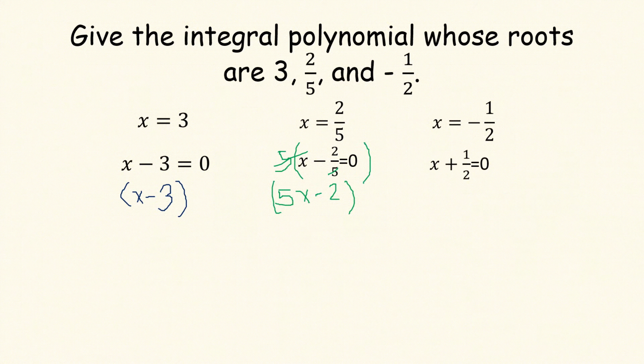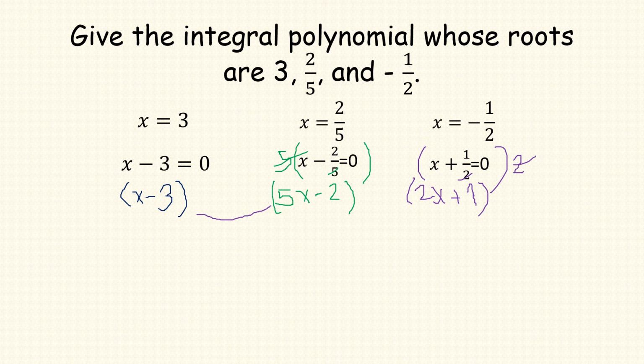The next, we have the last one na root which is negative 1/2. Then, kapag inequate sa 0, magiging positive 1/2 na siya. Then, kukunin ulit natin yung ating LCD. I-multiply natin siya. So, we have 2 as the LCD. Then, 2 times x will give us 2x. Then, 2 times 1/2. So, cancel yung 2. Ang naiwan ay 1. Is equal to 0 or ganyan na lang siya. Kasi as a factor siya. Then, gagamitin na natin ngayon yung ating FOIL method para makuha yung ating function. So, unahin muna natin itong dalawang ito.